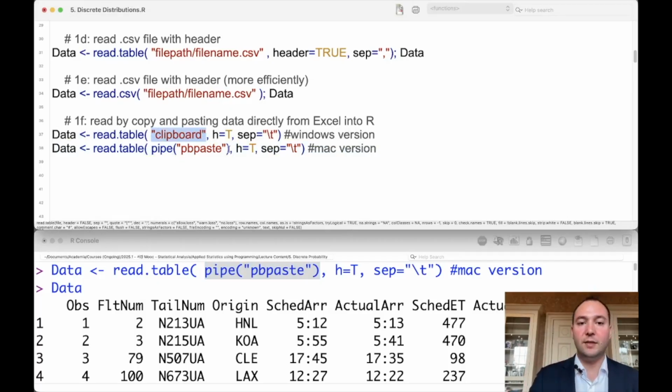Now there's one thing that we need to remember. If we're copying and pasting from an Excel file, we should include this separator equals \t. What does this mean? This means that a tab is used to separate each cell of our Excel file. It's how Excel saves the file data.